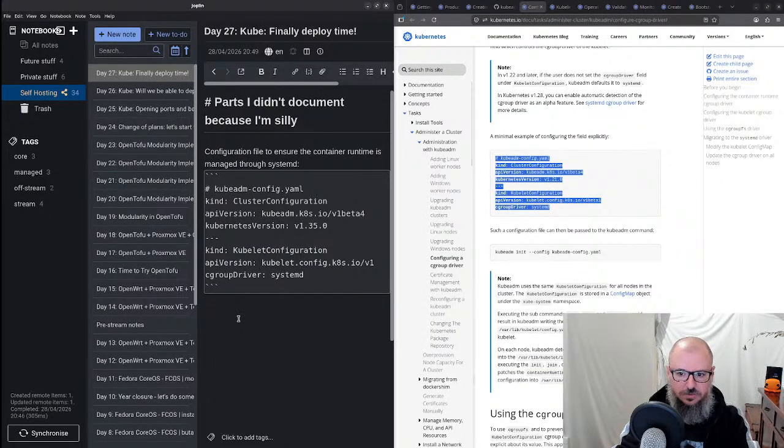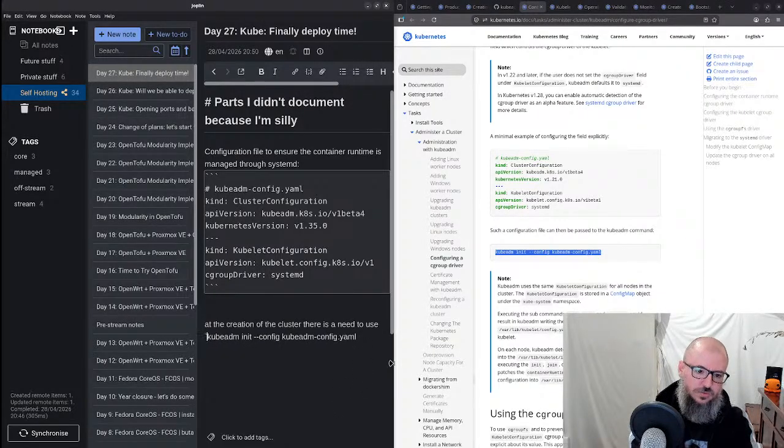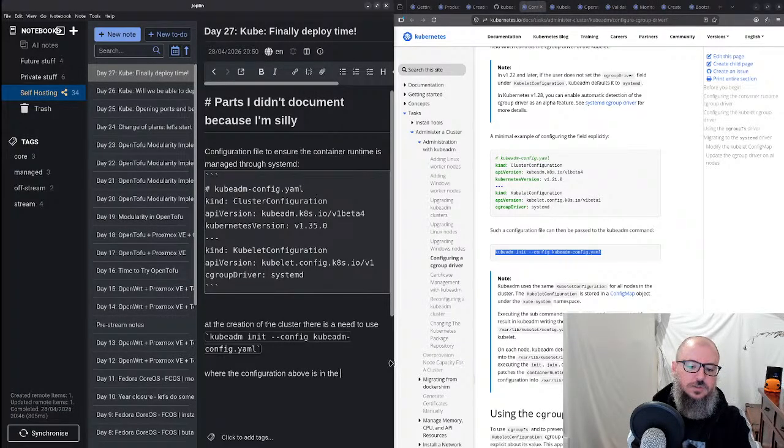And at the creation of the cluster, we need to use the configuration kubeadm config.yaml, if I recall correctly.